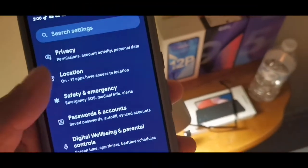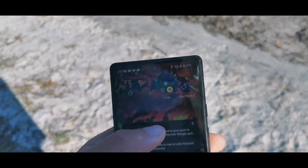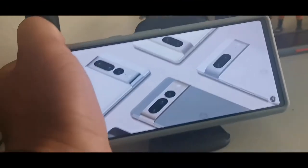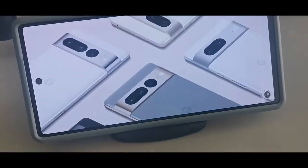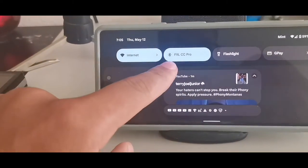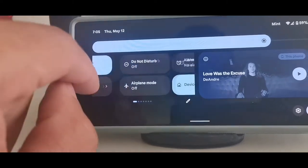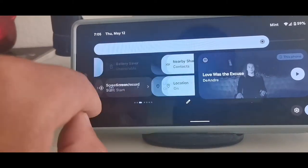You can get this started on your Pixel devices — 4a and up, maybe even the 3 XL. Starting with performance: the screen outdoors still looked plenty bright. Scrolling on the panel feels liquid smooth with no issues. Wireless charging still works great and doesn't overheat on the charger. The Wi-Fi and 5G connection works seamlessly — when you go outside and come back inside, it automatically reconnects with no issues.